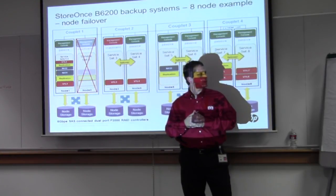We also support what they call N-way, so you could basically back up and deduplicate and then replicate the site from A to B, and then you basically have data you're backing up in B and replicate that to site C, and then site C back to site A. So we've got that as well. Sort of like a support chain? Yeah. We call it N-way.